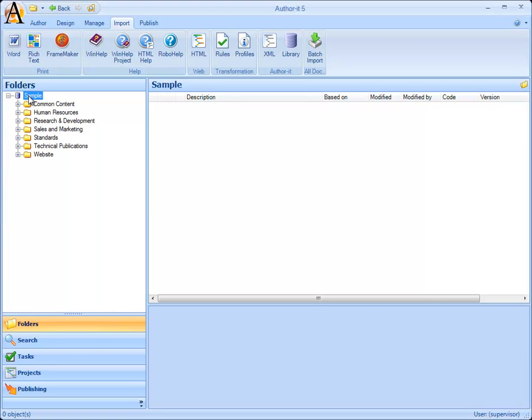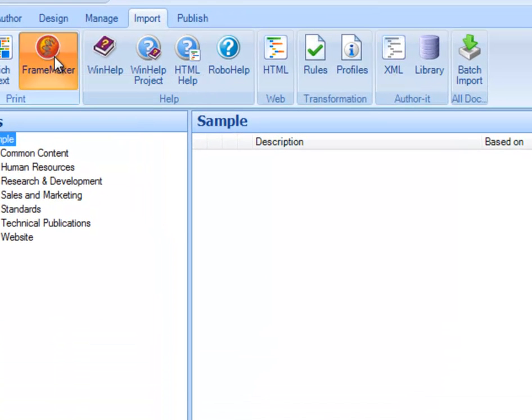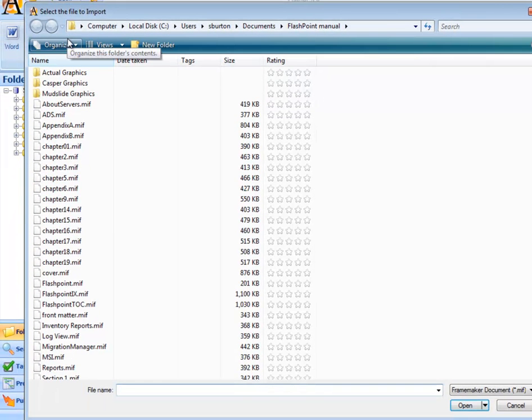In this video, I'm going to show you how easy it is to import FrameMaker files into AuthorIt. Before I started this recording, I saved my book and chapter files as MIF in FrameMaker. This file format writes text files with all the important information. AuthorIt imports these MIF files to ensure you get a cleaner import rather than mucking about with binary files.